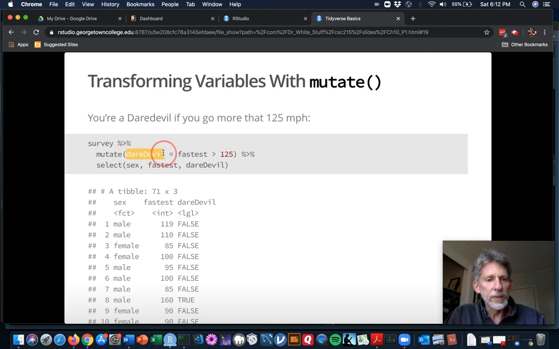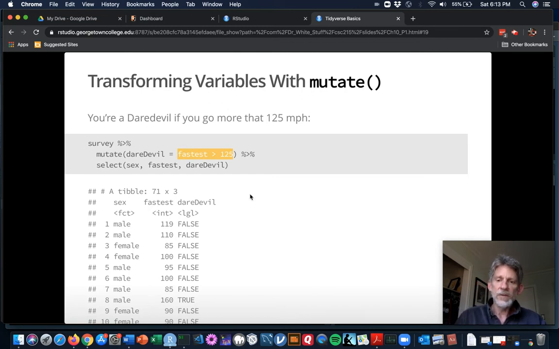Now the second argument, though, starts off with what is going to be the name of the new column, then an equal sign, and then afterwards some kind of expression involving some of the columns of the data frame. So here, this is a Boolean expression. Fastest, remember the fastest variable, fastest you ever drove a car, bigger than 125.